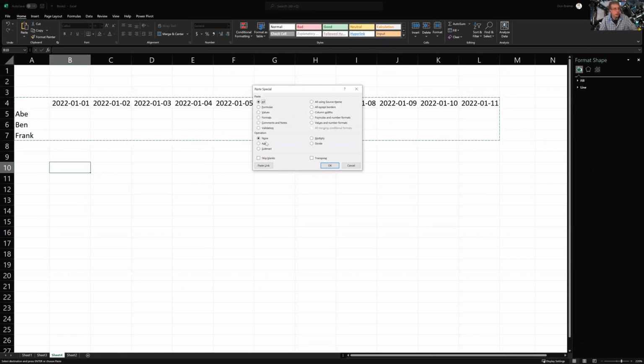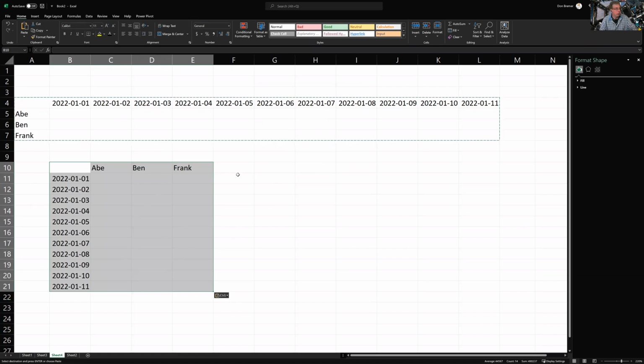We can just get formulas, functions, operations, both of which I'm going to show you, but one of them here says transpose. Transpose, when you talk about a matrix, says it's going to make rows into columns and columns into rows. But when I click transpose and OK, boom, there we go. Abe, Ben, and Frank, all the dates going down. All right, so that's transpose.